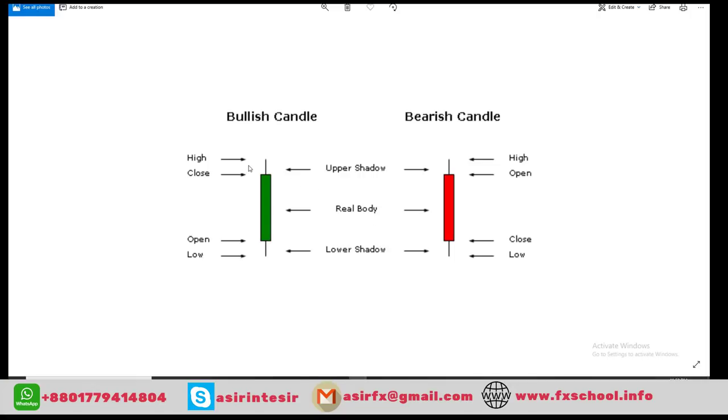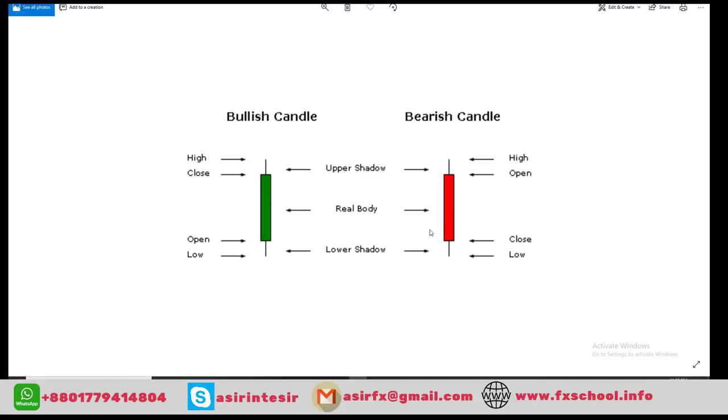Now you can see that you can ask me why this kind of shadow is created. So there you can see, in a green candle, I mean a buy candle or bullish candle, it starts from this side and closes at this side. When you see the green body start, you can tell that this is the open price of this candle. And when you see the end of the green line, it means it's the close price of a candle. So the green candle always starts from the downside and closes in the upside. And the red candle starts from the upside and closes in the downside.